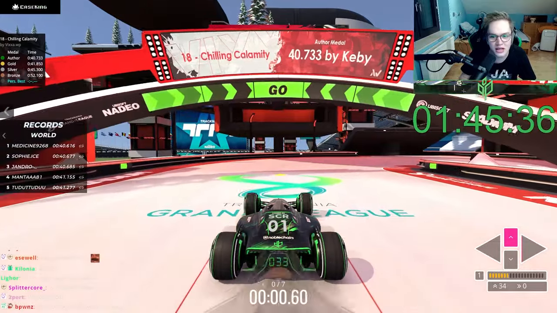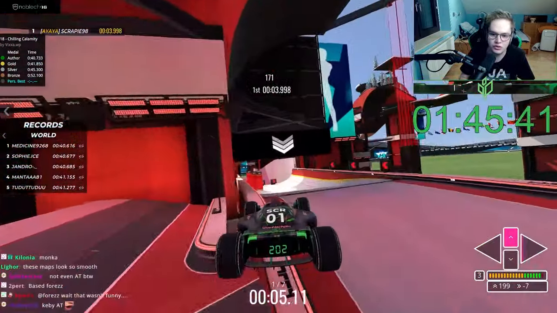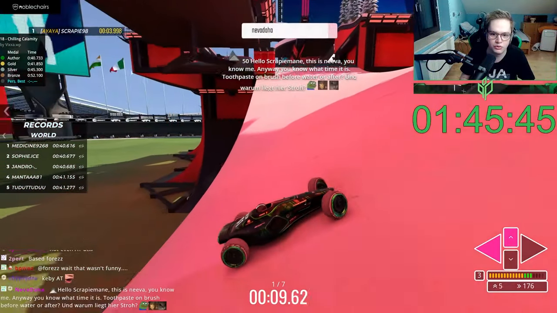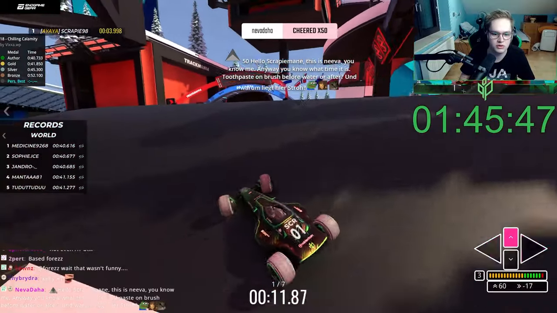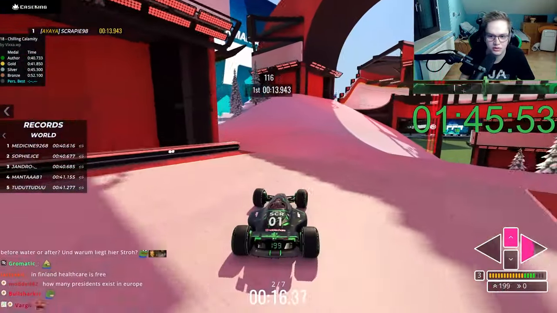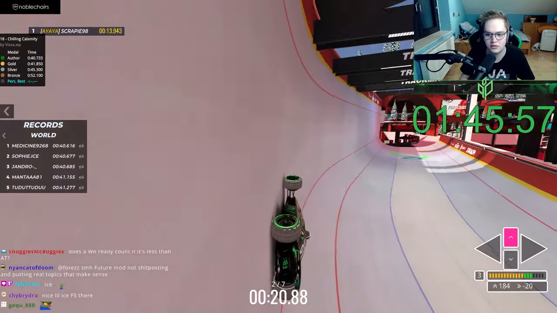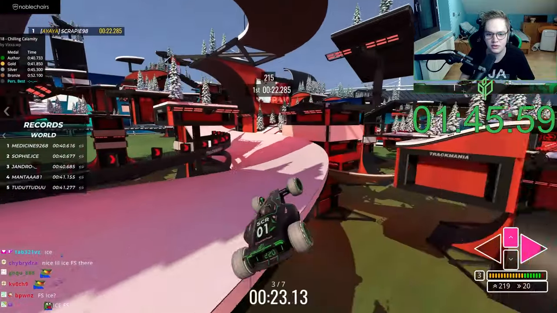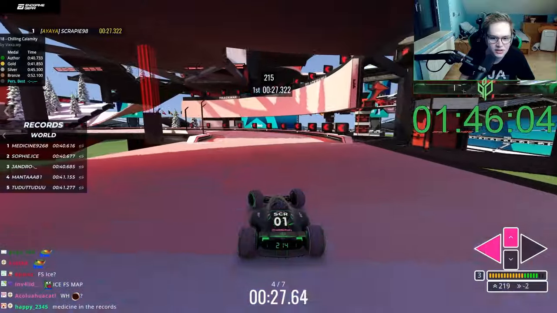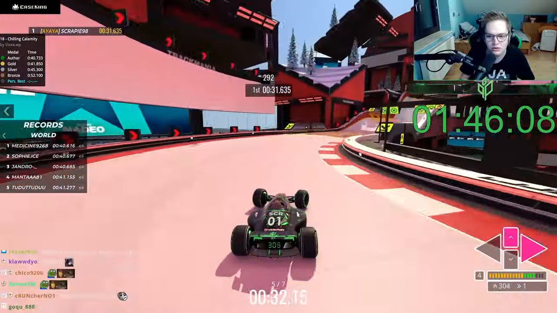We have a chilling calamity with a Cappy. Cap, it's sausage. Don't. No. What is this? Oh, no. Oh, no, no, no, no, no. What is that? I don't know you. What time? This is gonna start a riot in chat. What is this? Dude, is this Ice FS? No. Wait, is it?